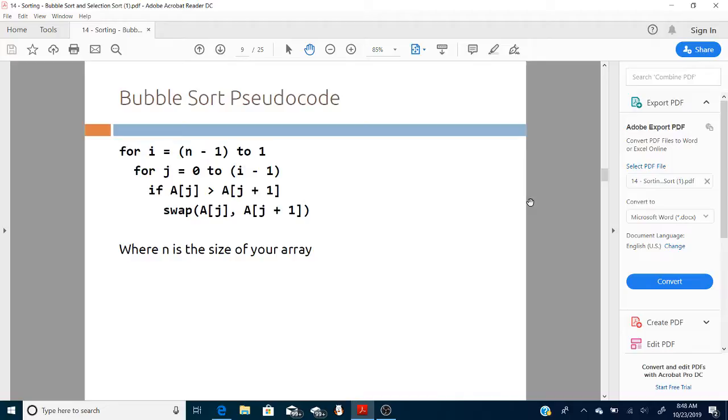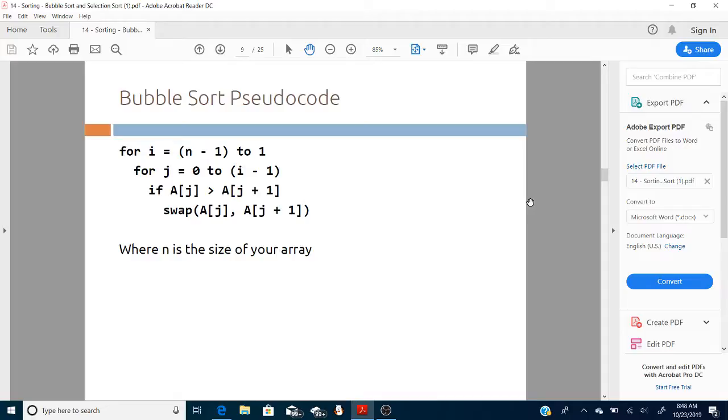But my inside loop needs to say, for however many values I want to compare and swap, I need to start at the beginning and go to the end of the array, the end of the array really being i. So my next for loop starts not at the end, but j starts at 0, and goes to i minus 1.